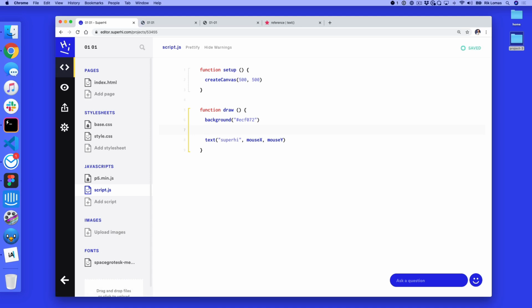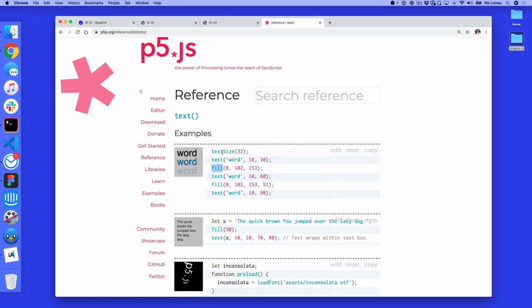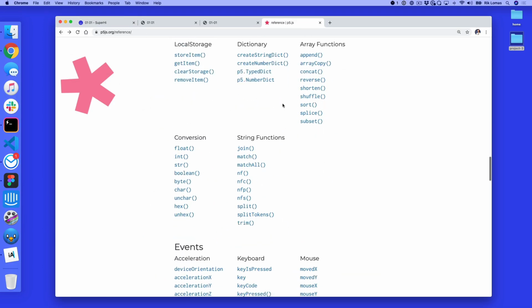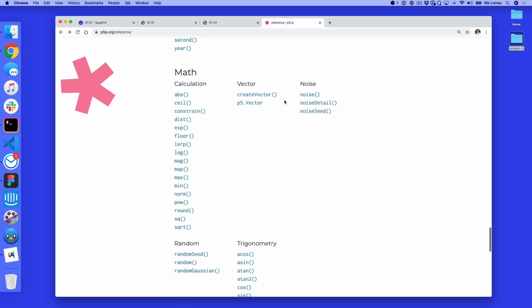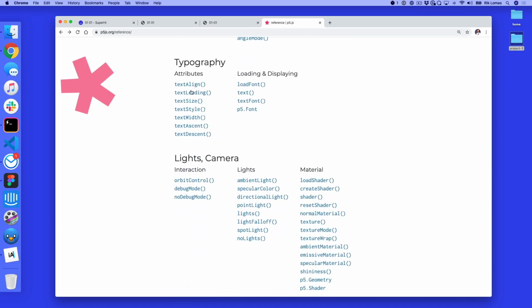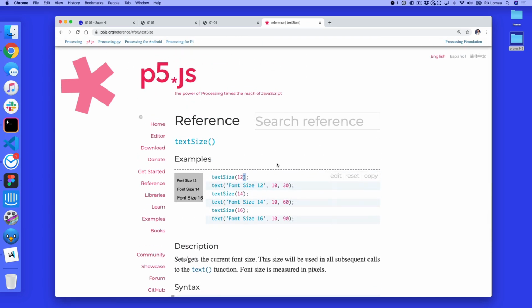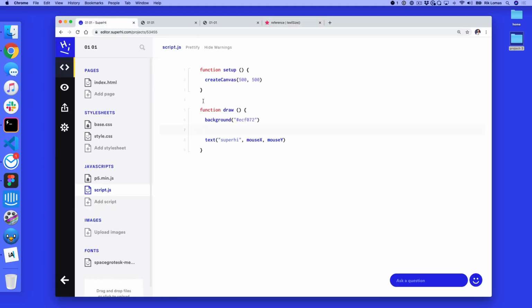First thing I'm going to do is change the text size. So notice they say text size, and if I go back to the documents in my typography area, which is further down on the page, we can change all of these things. I want to change the text size. So click here, and this is just a number. It's in pixels. So font size is measured in pixels. I'm going to do text size, and in brackets, how big do we want this?